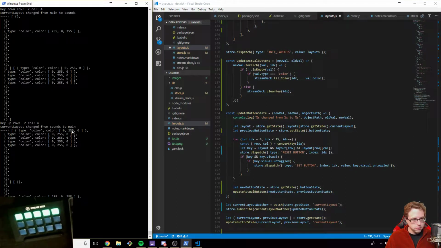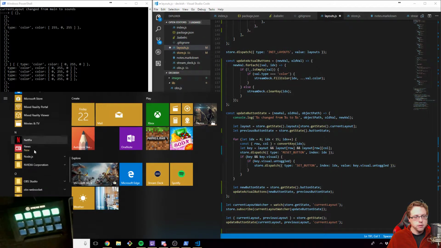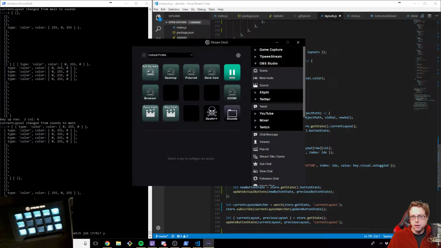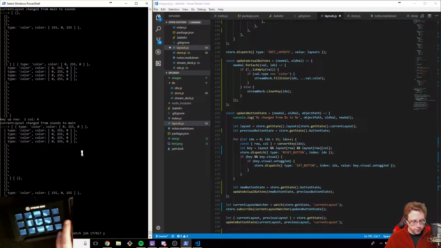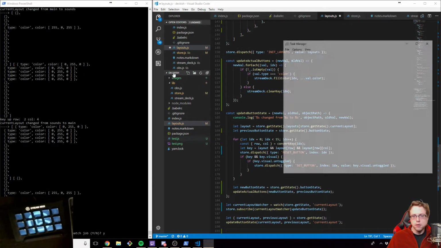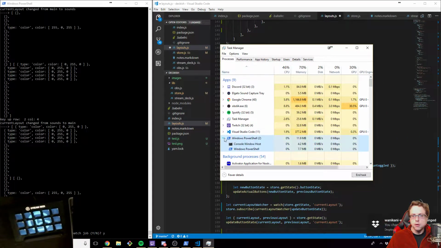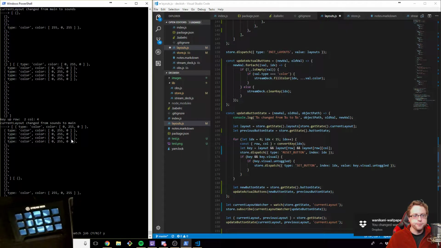I'll kill this. I'll open up the Stream Deck software so that it resets all my stuff, right? That's right here. All right, gives me all my buttons back. Then I'll exit out again. And then without doing anything, if I start this up, it should set those first 5 buttons to green. Let me just make sure there's nothing running here. Any node stuff just floating around, because that just happens sometimes. Nope, we're good.